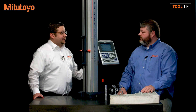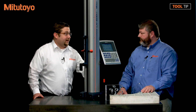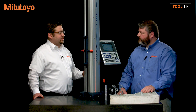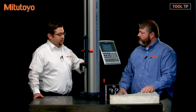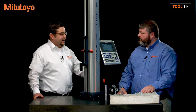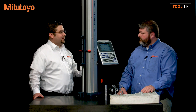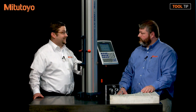That's a great question. You're correct that you don't want to use the compressor when you're taking measurements — this is just for positioning only, so you're not going to get accurate measurements. But as you mentioned, sometimes your work piece is too large and it's not feasible to move it for the measurement. Fortunately, we do have an in-between setting called semi float. What that will allow you to do is use a controlled amount of compressed air so that you can still move the height gauge for the measurement. It's not as much as it would use if you pressed the button to activate the compressor, but it's a controlled amount so you can still easily move the height gauge and maintain the same accuracy as if you were moving the work piece instead.